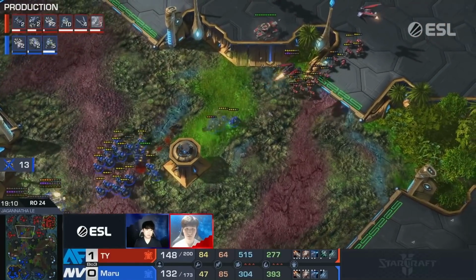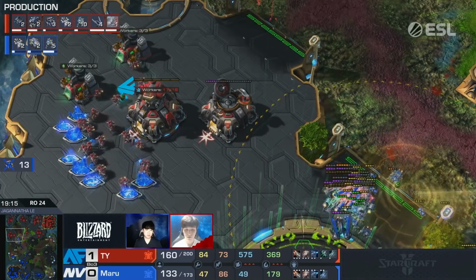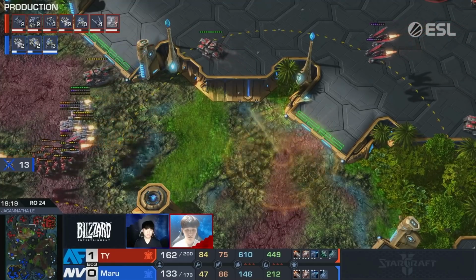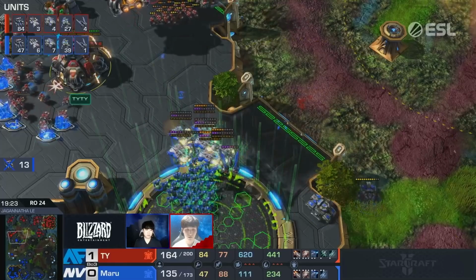And is Maru actually going to be able to make something happen over here? I mean, if you look at the army supplies, he is up in army supply. It's mostly workers that he's down right now. I would say no, but again, that went so damn good for him. What is the resources lost tally in this game?